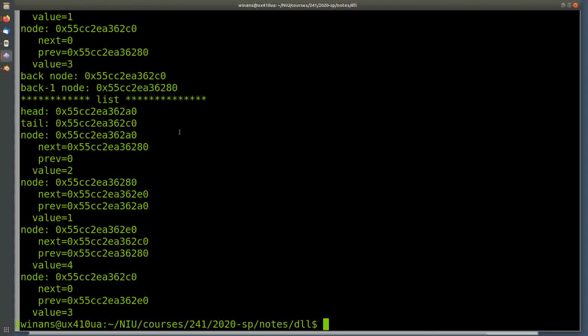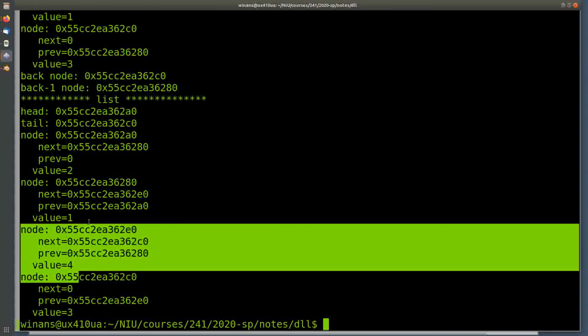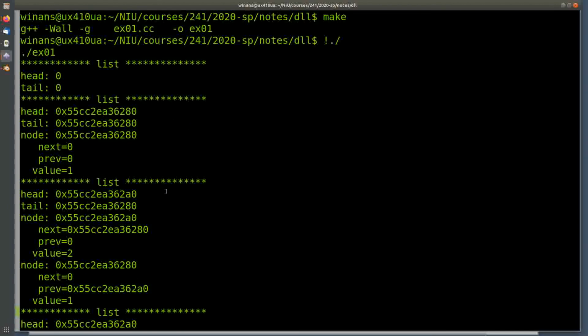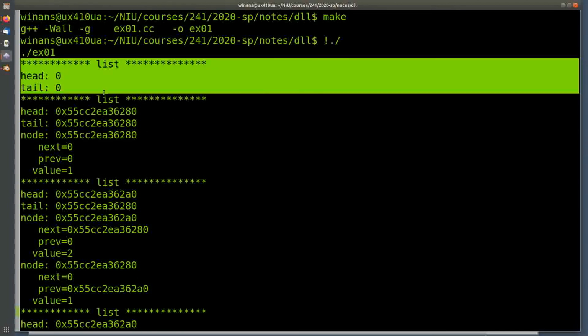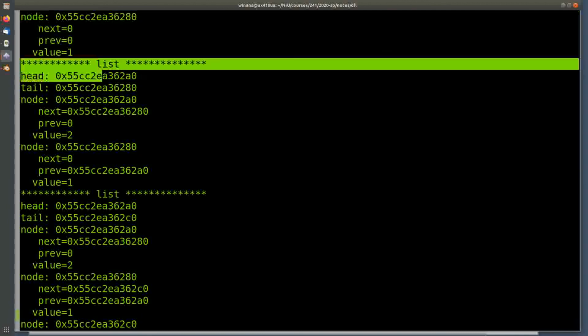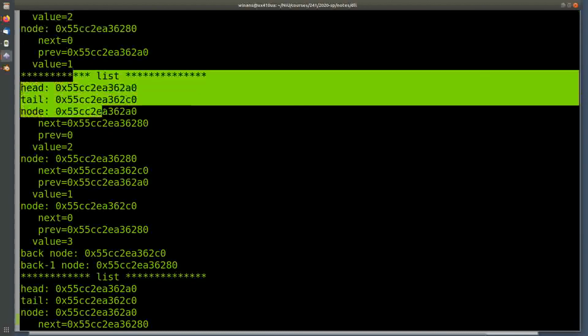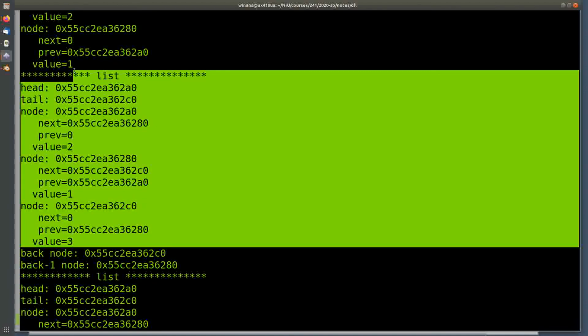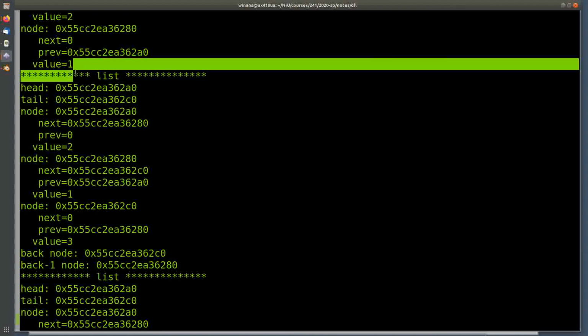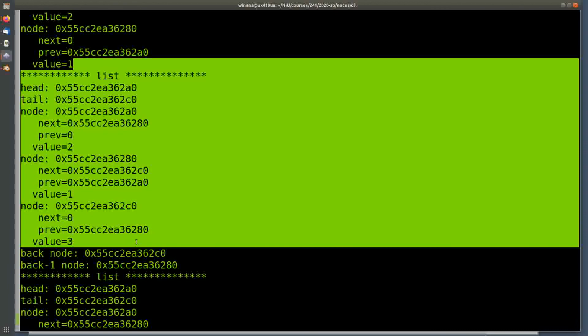Let's see what happens. Well, we can see the 4 sitting right there. So let's make sure. I'll get a bird's eye view here. Here's the empty list. We insert 1 and print. We insert the 2 at the front of the list and print again. We didn't change any of this code, so I'm sure this is all fine. So we've got the list where we got 2, 1, 3 up here.